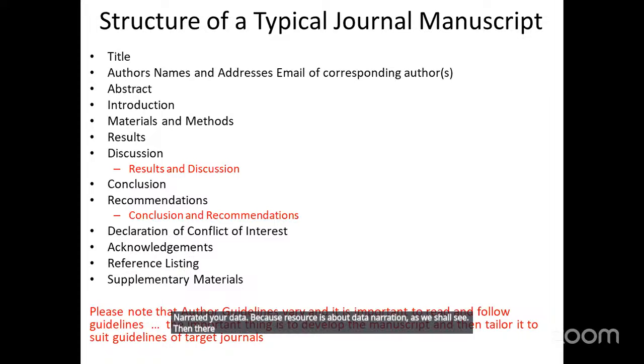Then there is a conclusion. Some people say conclusions. There can only be one conclusion. We cannot have more than one. And then recommendations. Again, sometimes many journals, or many authors, will have results, conclusion and recommendations. But it's better to have these as standalone rather than combining them, for the reasons that you'll see as we get along. We will be talking in detail about what should be in a conclusion and what should be in a recommendation, or what is a recommendation.